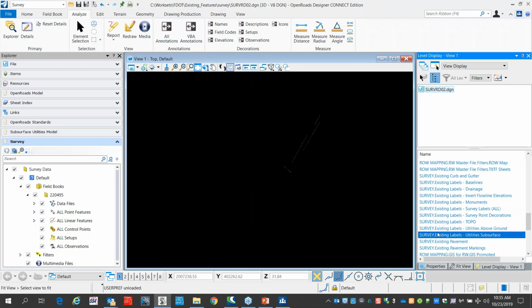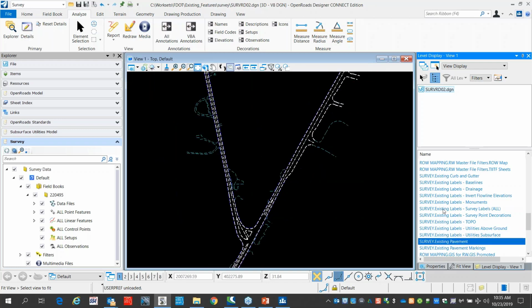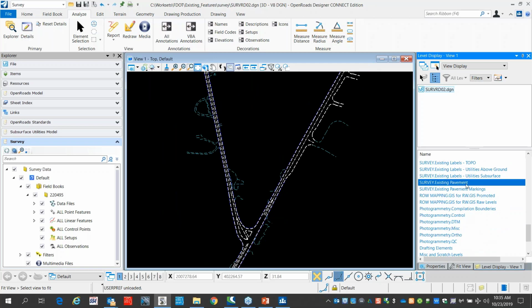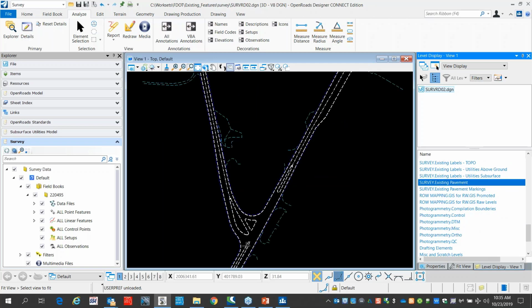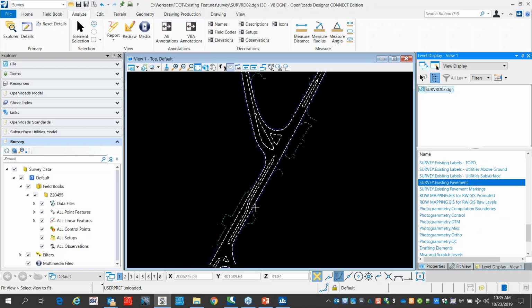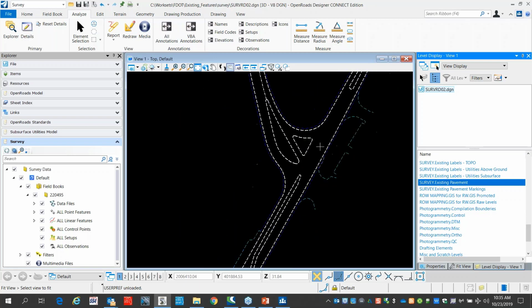And then there's an existing pavement level filter right here, and that also can be very handy for looking through and getting this cleaned up. For instance, this is a State Road 30 project going along here, and we've got State Road 61 intersecting here, and we're going to need to show an edge of pavement right along this area where my cursor is.